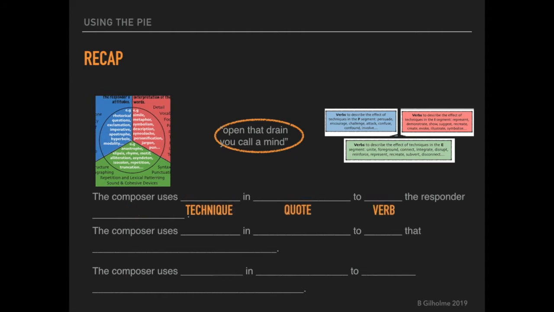In the second one, we've got again technique, quote, and verb, but in this case, we've got how we then interpret that information, so the understanding that we need to get from it. And finally, we've got in the E segment the technique, quote, and verb, but in this case, we're looking more just at a general effect: somehow, the way that this particular technique shapes the structure, and by shaping the structure, shapes the experience of the text.